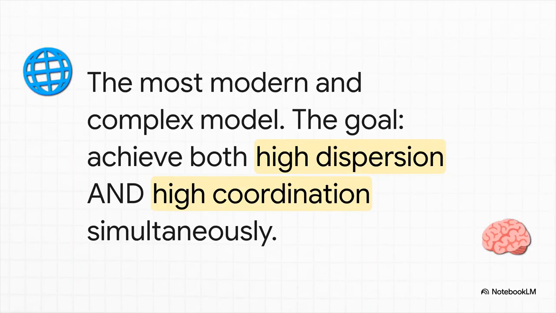And that brings us to our final model. This is the big one. It's the most modern, the most complex, and for a lot of companies, it's the holy grail of global strategy, the transnational. This is the incredibly ambitious attempt to have it all, high dispersion and high coordination.